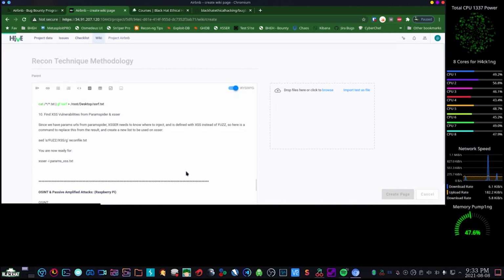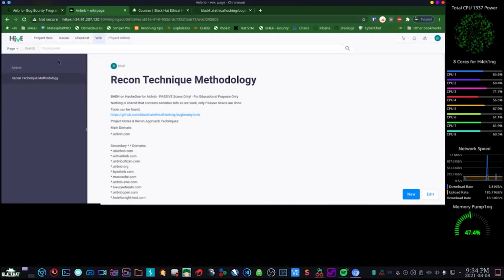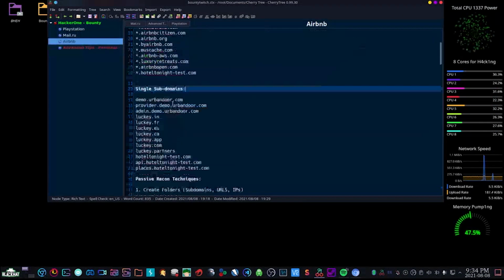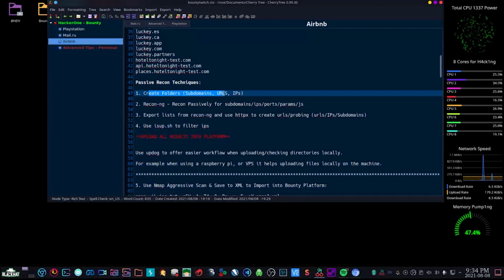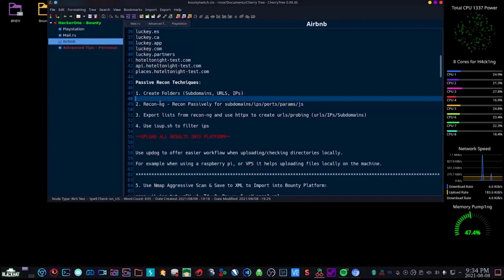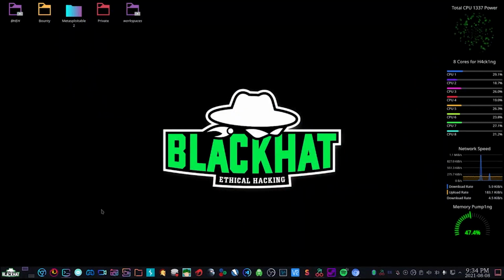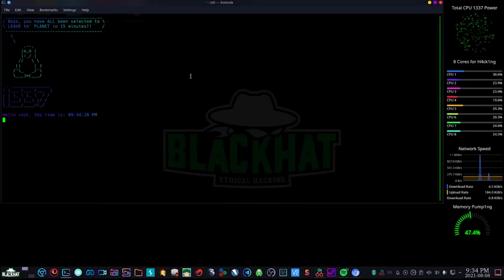So now that we have the methodology, it's set up in our cloud and it's time to start the recon. So first we're going to follow this. And it's time to create folders and start Recon-ng to start our passive recon. So we're going to launch the terminal.